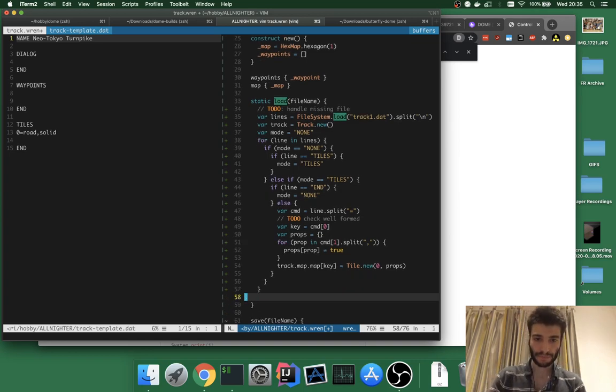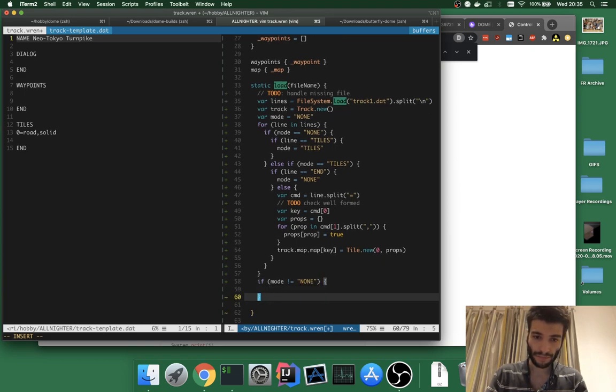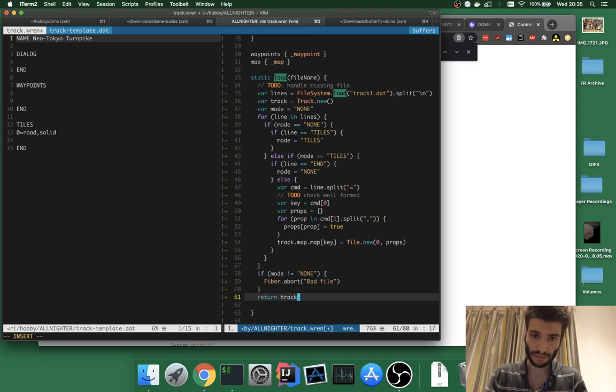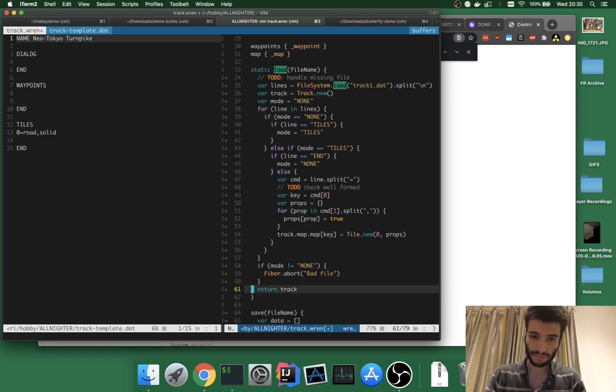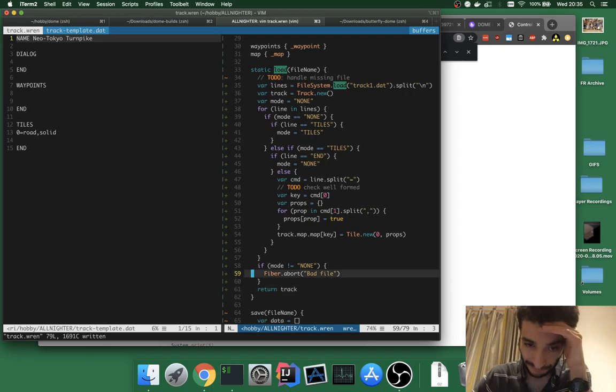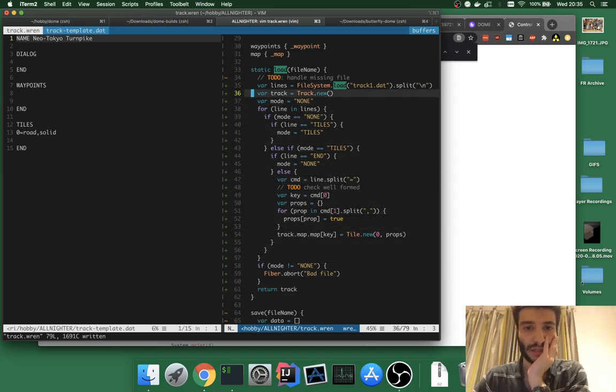So if the mode at the end is not equal to none, let's return the track. That's probably good enough as a starting point.